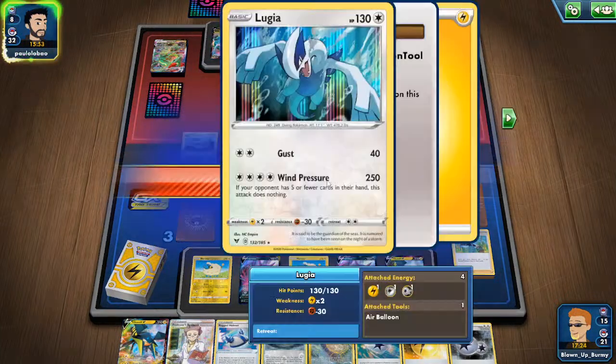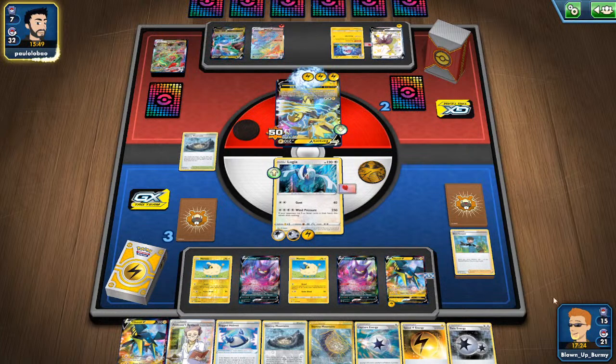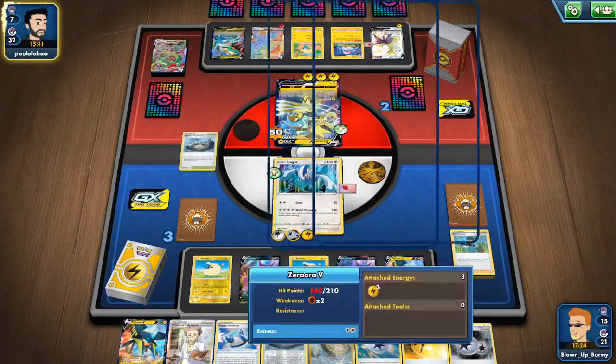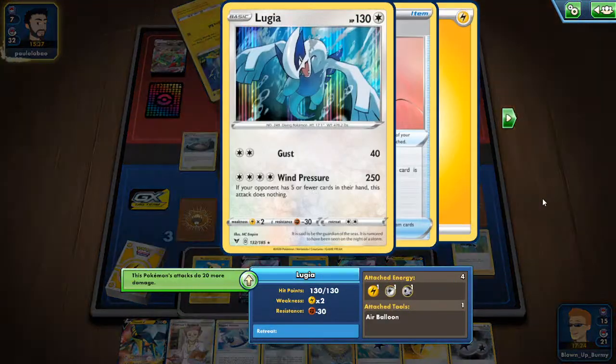They don't even need a boss order because we just attack with the Lugia. Oops. That's stupid. 1 energy. Oh my god, that's so stupid. They can't even use Bolton. Bolton, Flaaffy, Retreat. Oh my god, that's so stupid. Oh well, there's no chance we're winning anyways.